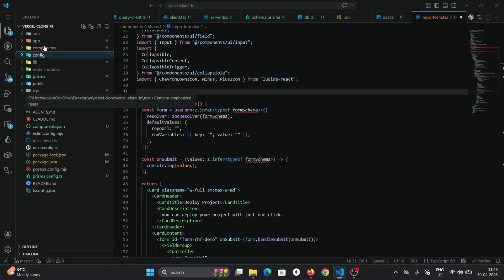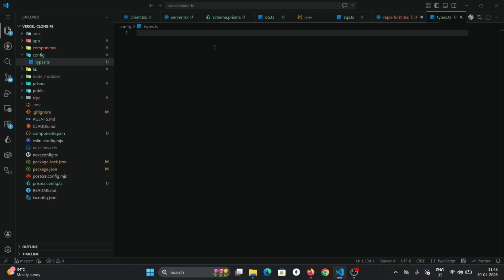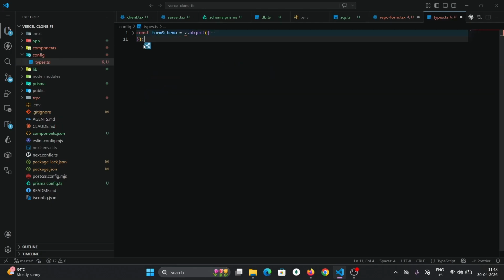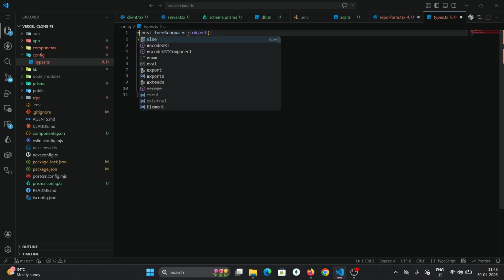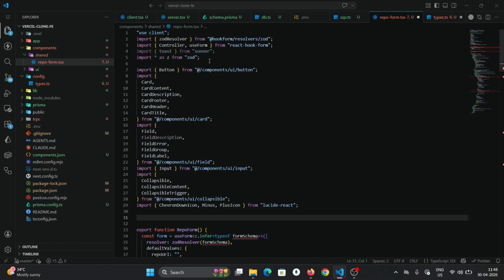Let's create a types.ts. Export, copy the zod schema.